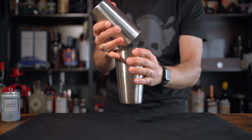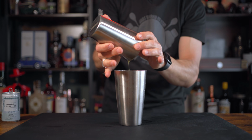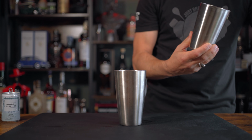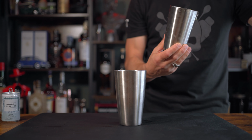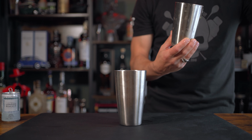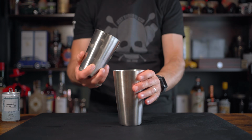You need to wake up this egg, and then we can chill down the cocktail by filling up your small shaker pretty much to the top with ice. You want enough ice so you can make this movement inside the shaker to break this egg, to emulsify the egg, and obviously introduce some more air to the egg white. So give it a good shake.